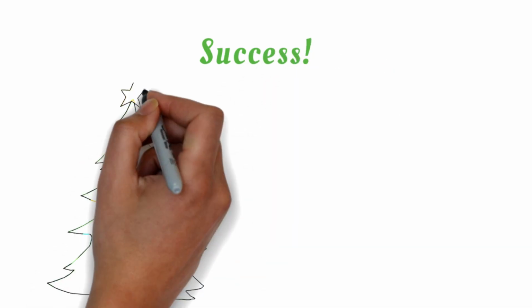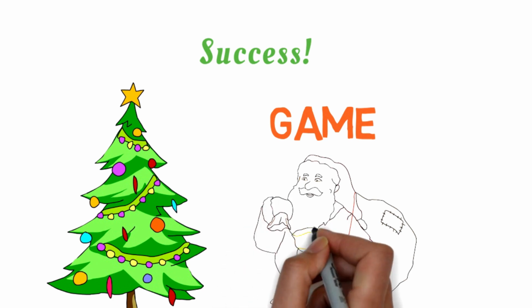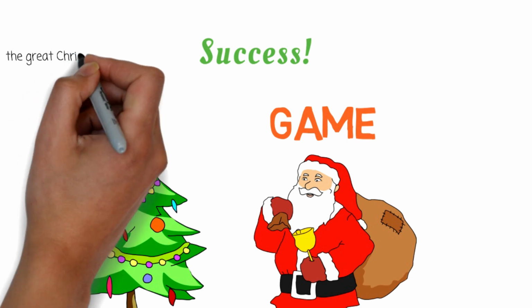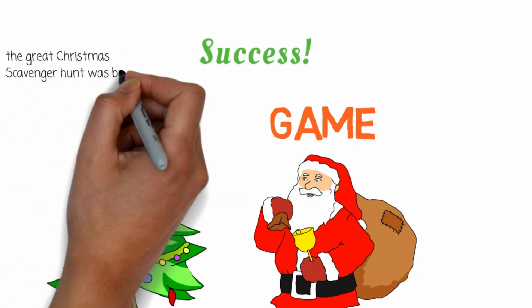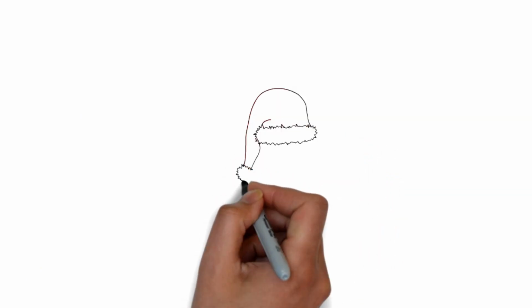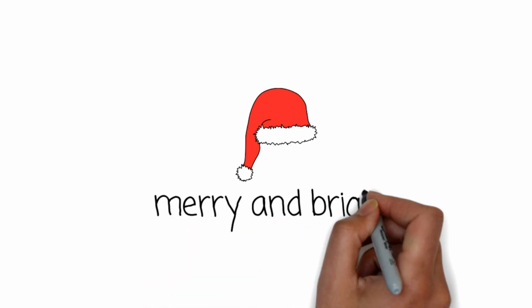Success! You found all of the irreplaceable ornaments and replaced the tree, all before Santa returned. As it turns out, it was a game Father Christmas put together. The goal was to get out of the typical Christmas tradition and start another. Thus, the Great Christmas Scavenger Hunt was born, and everyone will participate in it for the foreseeable future. The tree was decorated, and the biscuits eaten. Everything indeed was merry and bright.